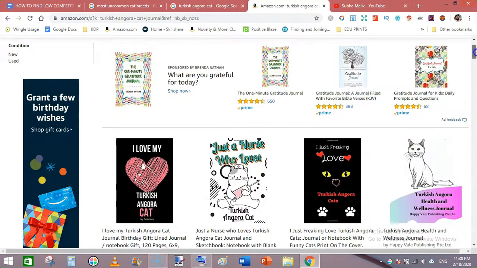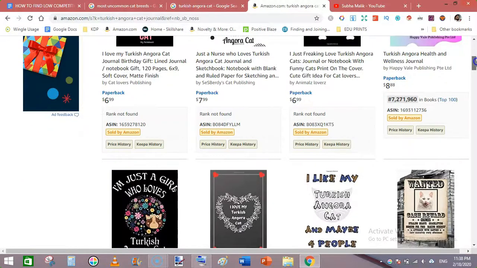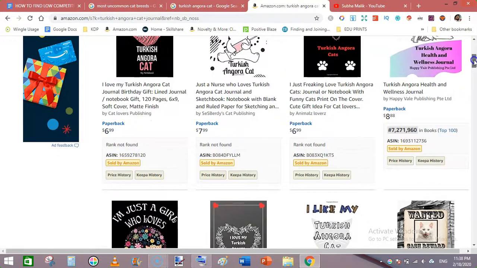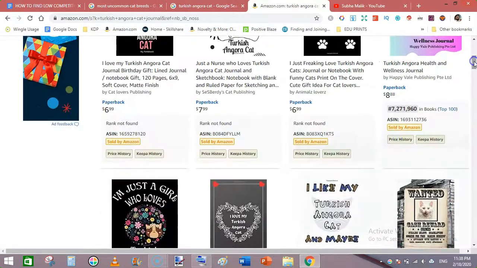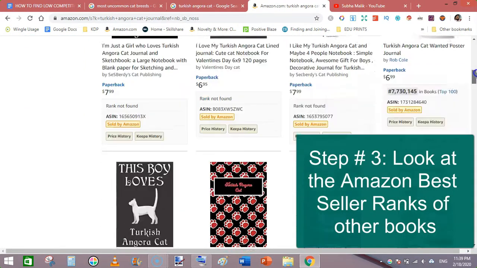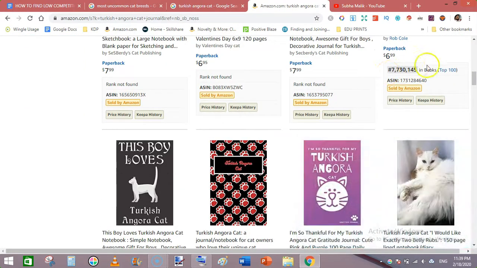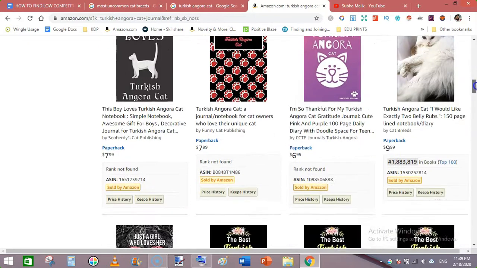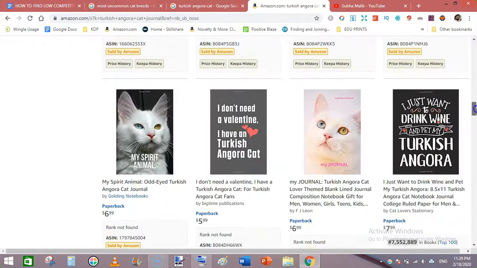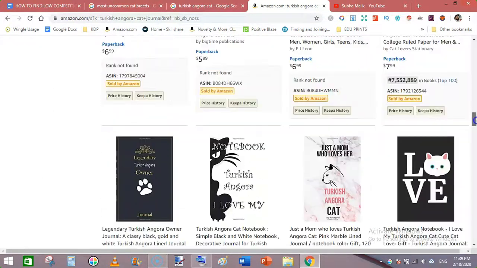Now we need to look at the bestseller ranks. Mostly books don't have any bestseller rank. This has a really high seller rank. This is also a very high BSR. So this could mean very low demand for that niche.